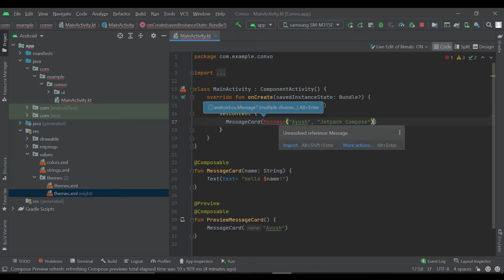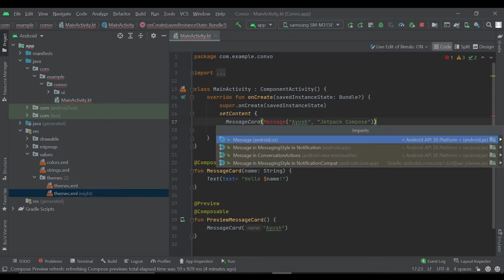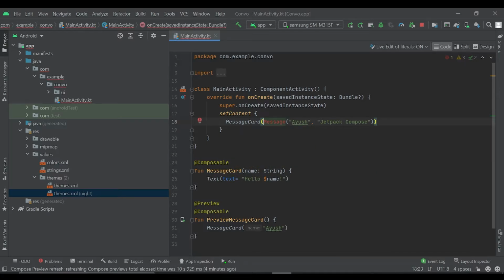What we're going to do is import the message, so that we can use that composable inside this composable. I think it's this one itself, the Android OS one. Yeah, okay.